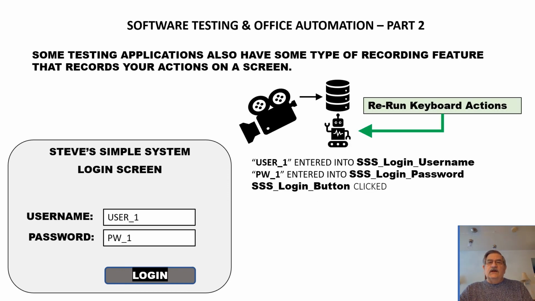And some software testing applications have a record and playback feature. Right here, I just set it up to be a record feature, but what it does is you bring the application up, you type some stuff in, you push some buttons, it records all that action in the database, and most of those software testing applications have a robot that can rerun your actions. So if you bring the screen up again and you run the robot, it puts the same username in you typed, the same password, and presses the button. So that's a handy little contraption, and it also helps you find sometimes some of those invisible things on the screen that you're interested in finding.